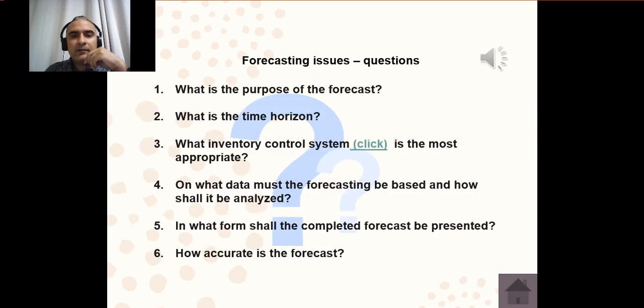So now the problem is that when we try to forecast, we're trying to see the future. We're trying to understand whether we had it right or not, and there can be many problems with it. Nowadays, it's much easier than before because we have a lot of intuitive software that can measure and, with algorithms, understand whether the variations are normal or not. But in the end, there are forecasting issues because sometimes, like I said, it is not accurate, or the periods were not very constant, or there were a lot of fluctuations. So as much as we try to be as accurate as we can, there's always a margin of error.